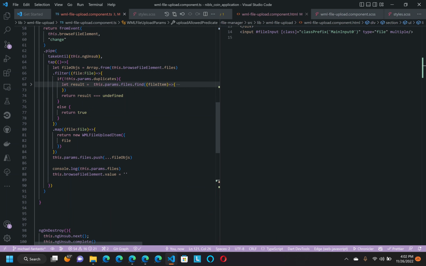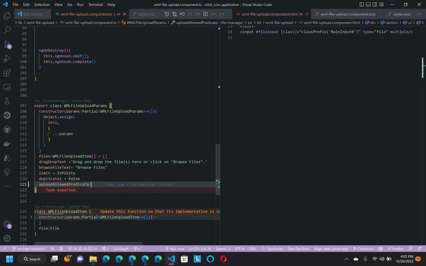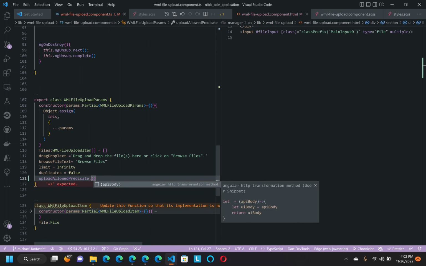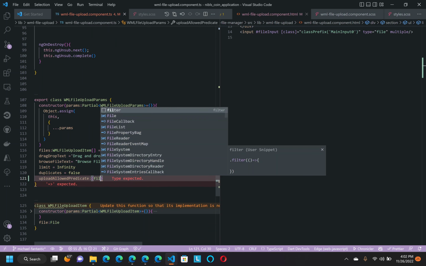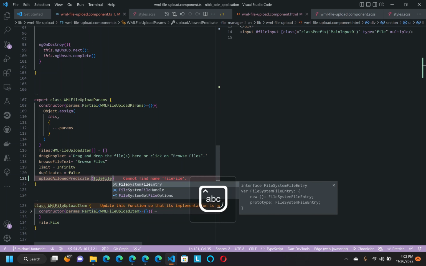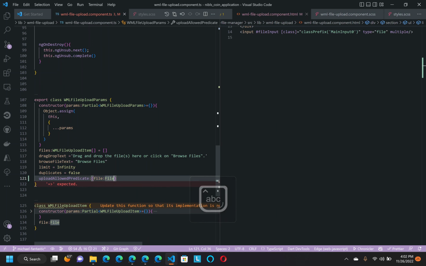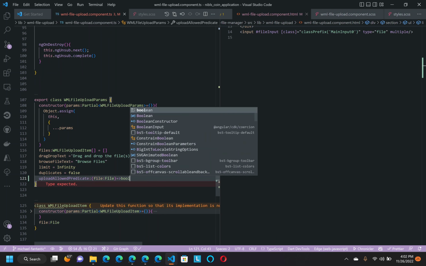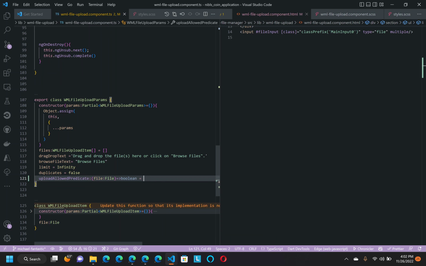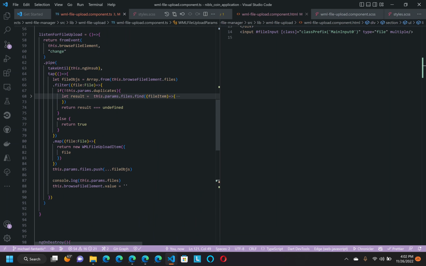So I believe I need the file itself. So the file, type file, and then it returns boolean, and I'll have it equal the logic that's here.